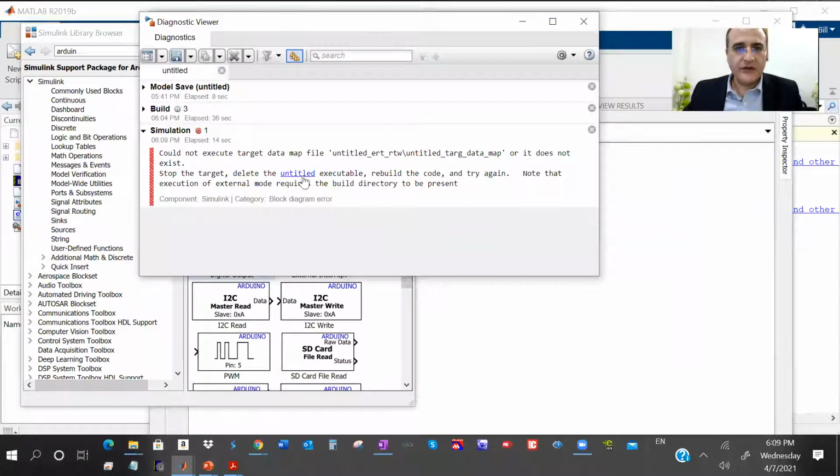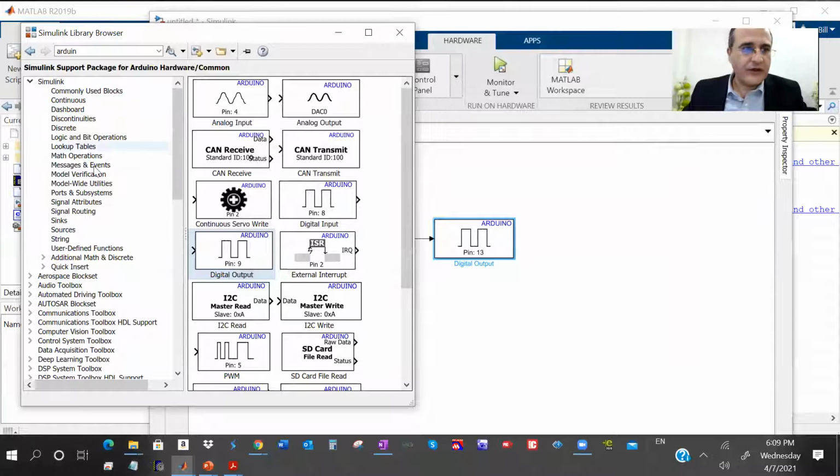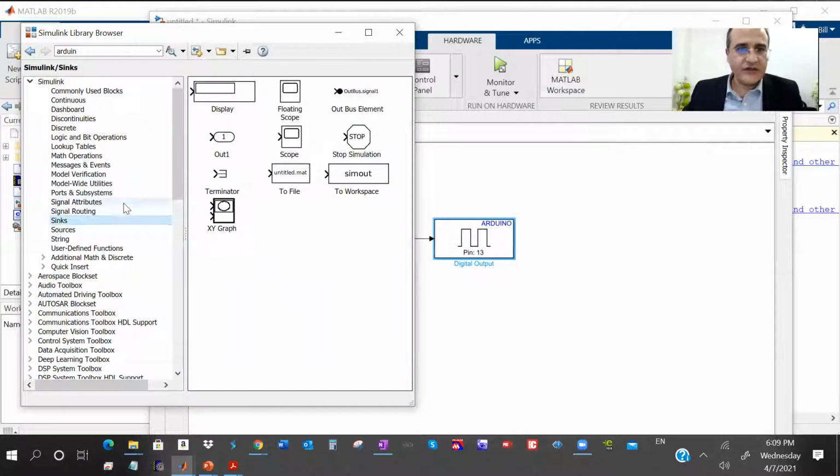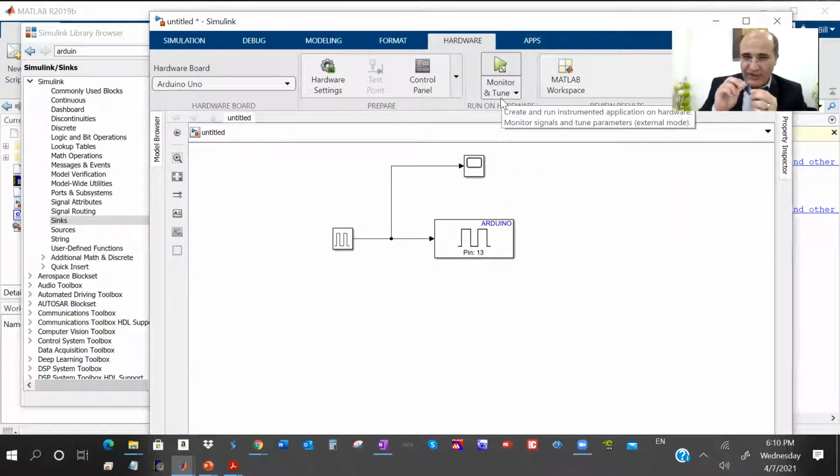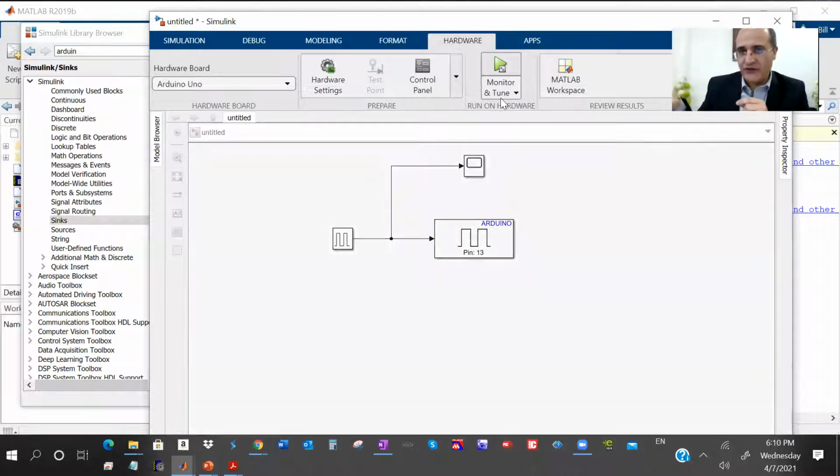Okay, I'm going to rebuild. Under sinks, grab a scope, put it here, connect it, and I'm gonna choose here connect, then build. Connect means go make a piece of software code. When you run your program, send it to the microcontroller, make this piece of code, send me the actual thing running on the hardware.